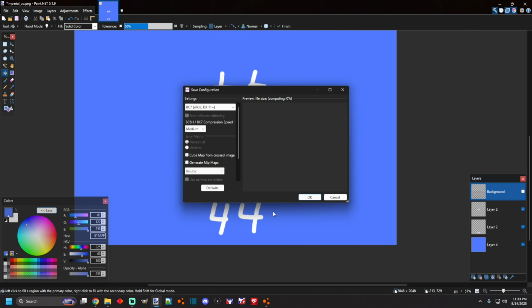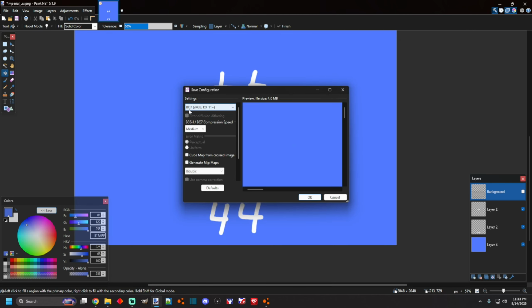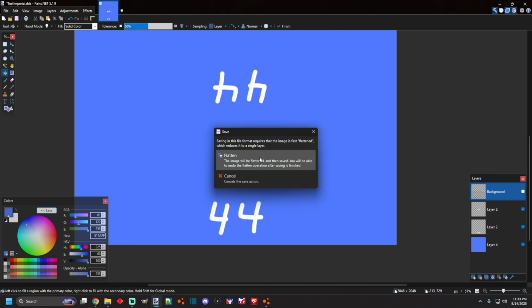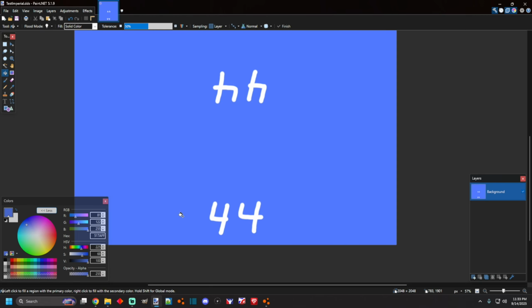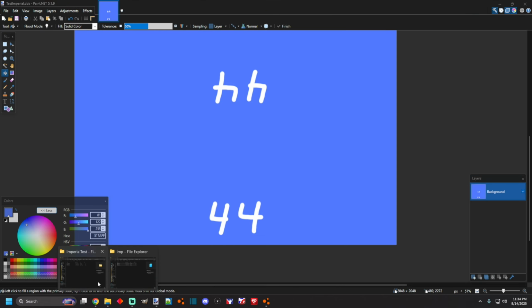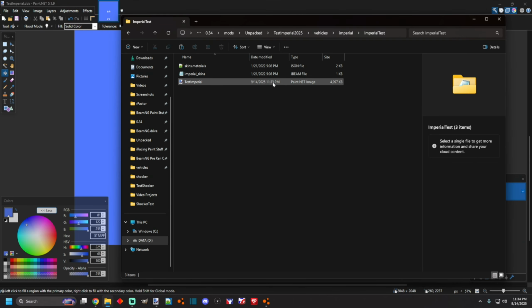Hit save. You'll want to choose BC7, then sRGB DX11 plus and the medium compression. Hit OK, flatten, and it's saved into your Imperial test folder.